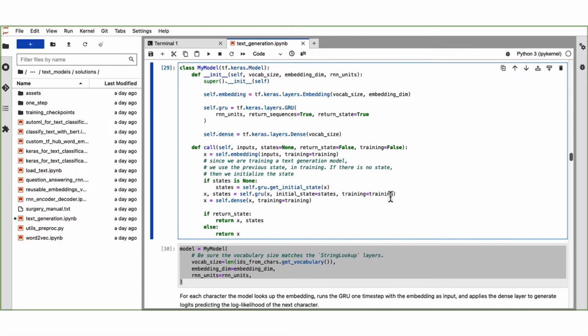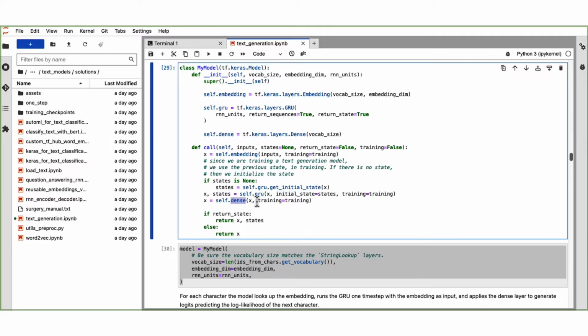Then these static representations of the characters are passed to the recurrent layer that will modify this representation according to the context of what has been seen previously, and generate a state that will be reused in the next step.